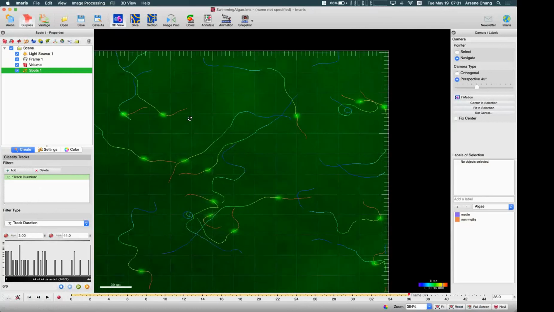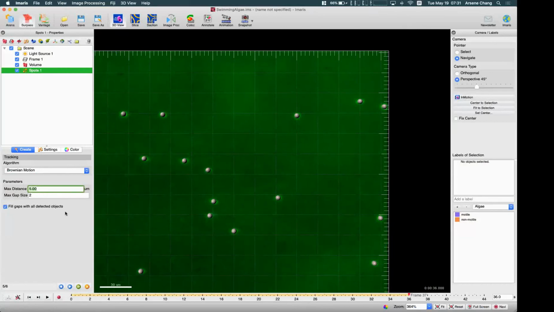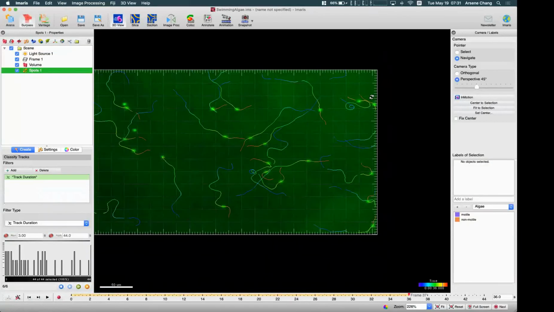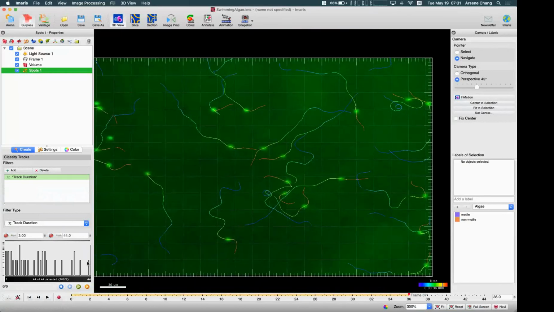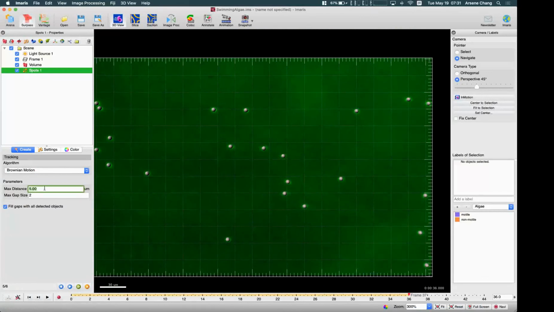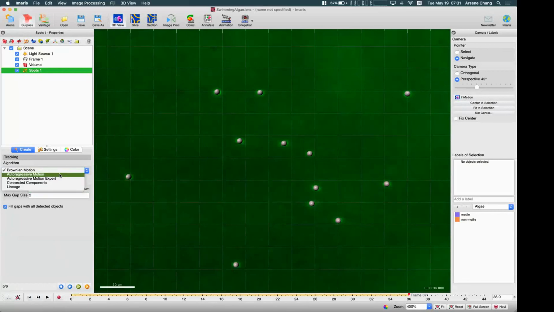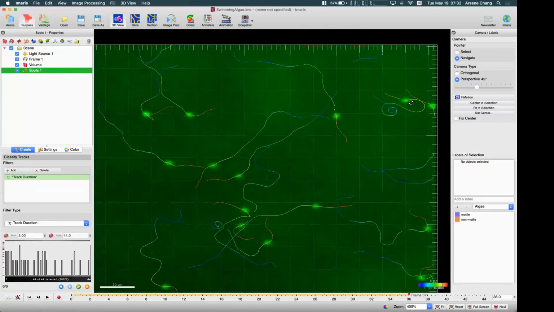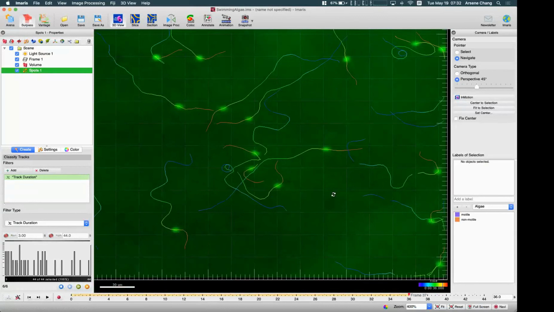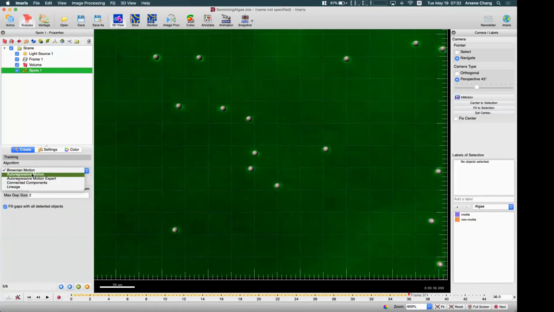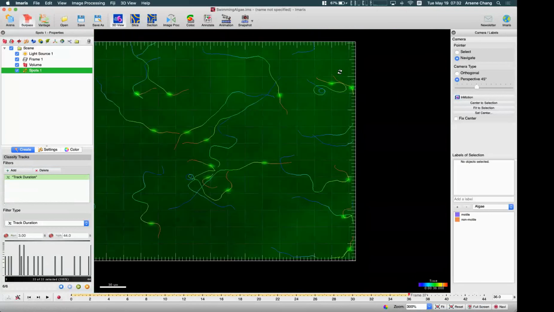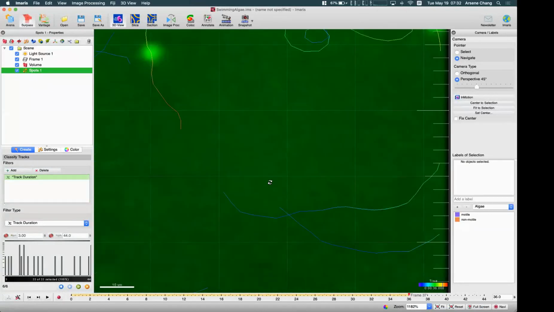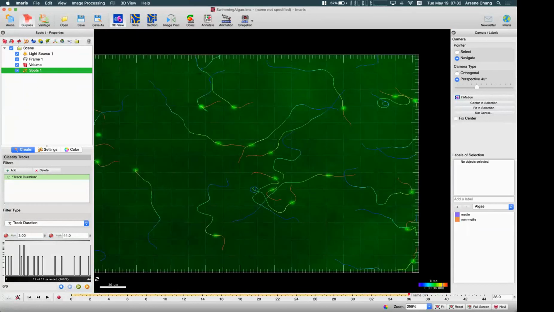But sometimes even if you set this to a relatively large number, under this algorithm you still see something like this. In this case, if you don't want to increase this number any further, then maybe we can try to switch to autoregressive motion and see if, under the same settings, it can give you a better result. So here we can see there are some small gaps here and here and here in Brownian motion. So if I switch to autoregressive motion and use the same settings, maybe I can get a better result based on the smaller maximum distance measurement. So here, yeah, it looks better than Brownian motion.